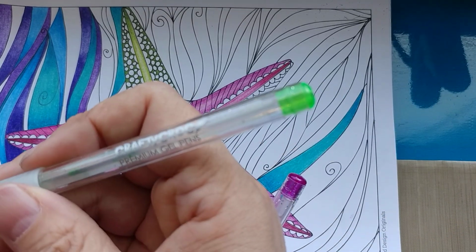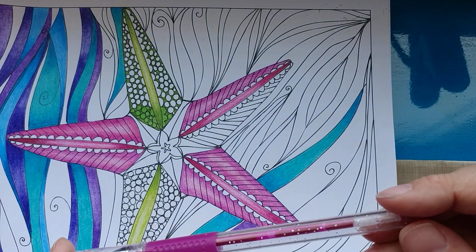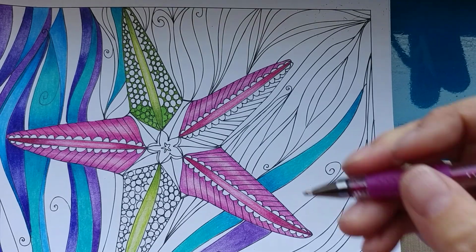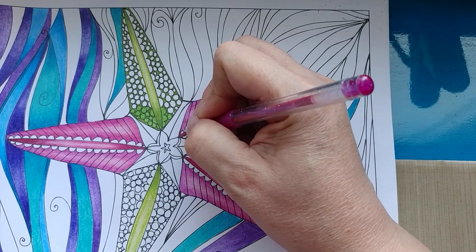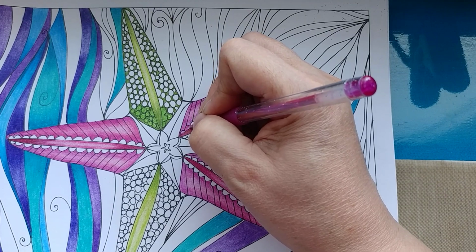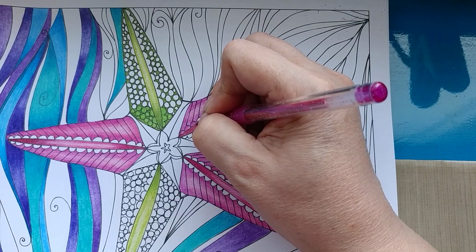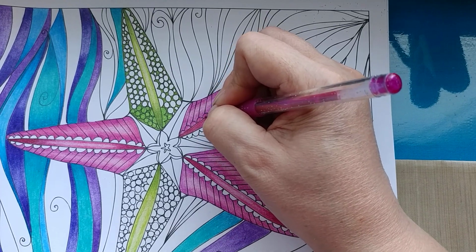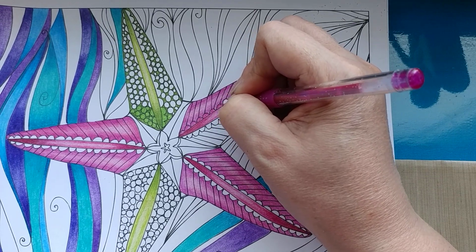This is a Crafty Croc gel pen. This one is by Smooth. I just have a bunch of gel pens thrown in a container together, and what happens is I only keep my glitter gel pens. I throw all the others on a garage sale site and get rid of them because I don't like them. I just like the glitter ones. And I have friends that don't like the glitter. You know, not local friends, or we just swap. But so it just depends on what you like.